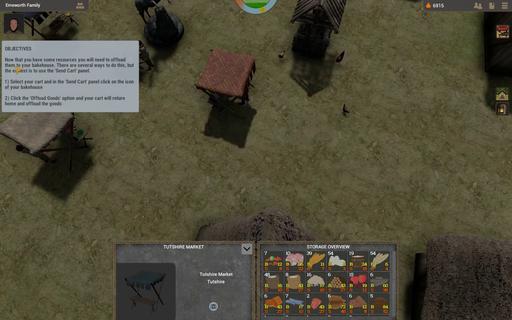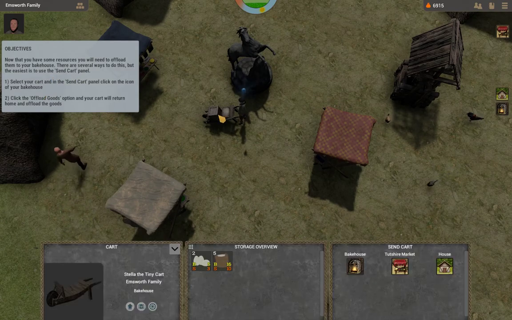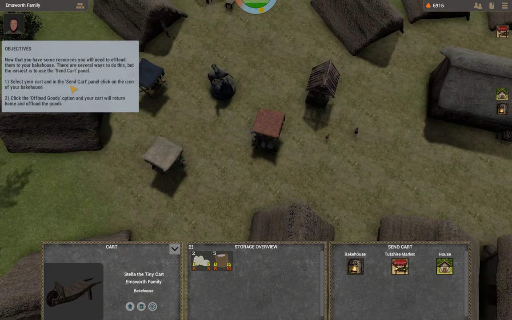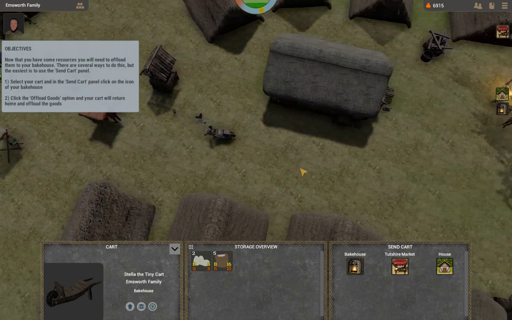Let's put that down. Now that you have some resources, you will need to offload them to your bakehouse. There are several ways to do this, but the easiest way is to use the Send Cart panel. Select my cart and select Send Cart. Okay, so on the bakehouse, I click that, and I click the Offload Goods, and it just automatically goes over there. So I was looking for like a Send Cart button, and it was a panel title.